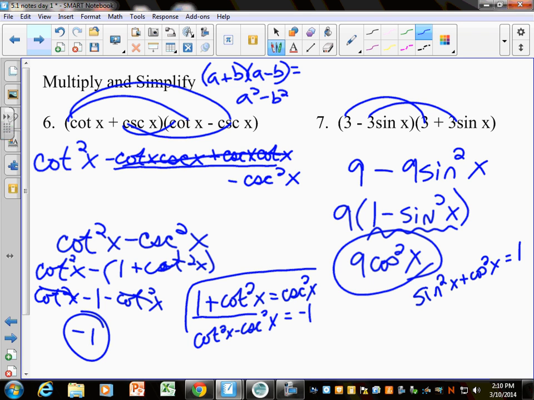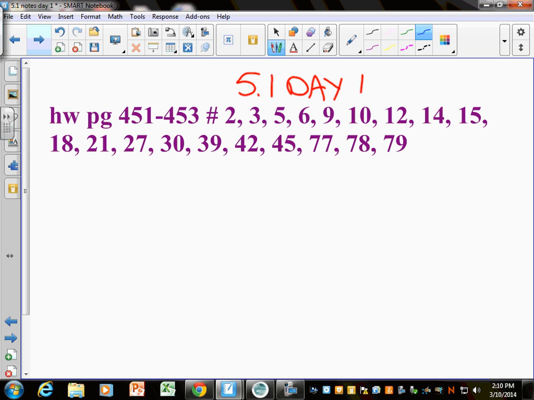So your homework for today, and yes, there's a lot of them, but some of them are really easy and really simple steps, like you only do one thing and multiply it out. Some of them are harder, and I'm sure that we'll look at a few of these tomorrow together that will kind of lead us into tomorrow's notes. Tomorrow's notes are shorter, but they are harder problems. So try these tonight so that we can see what questions we have.